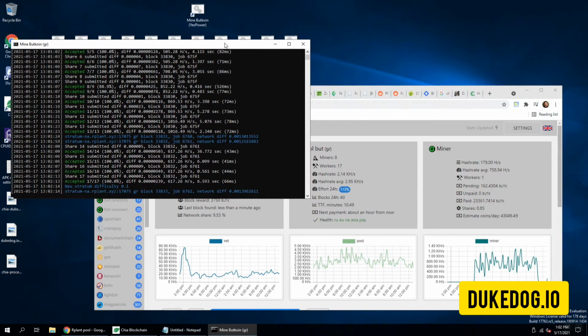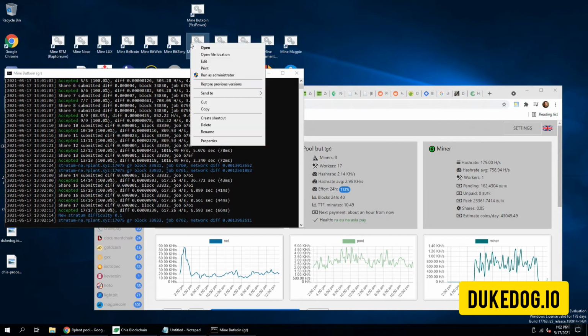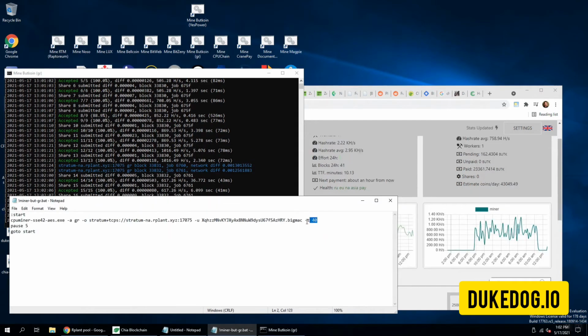So if I go in here to any of my coins, this dash T and the number at the end is how many physical CPUs I'm using. That stands for threads. It doesn't do any good to use more threads than you've got physical cores. Let's say I've got 8 physical cores and 2 threads per core, 16 threads. You don't want to put T16 in here, you want to put T8. It's actually more efficient just to select your physical cores. I've got a Dell server here, which has 4 CPUs, each with 10 physical cores, so I'm going to use all 40 physical cores and let that run.